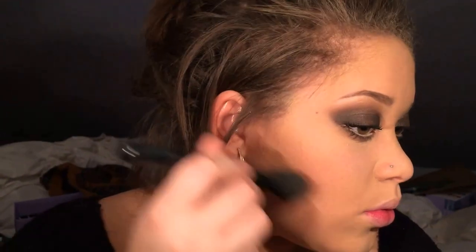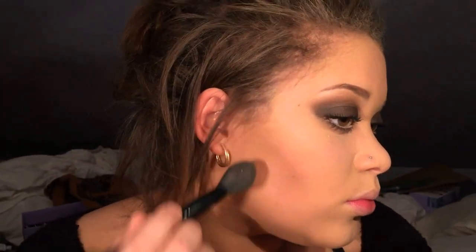And now I'm using my cocoa contour to chisel those cheekbones. Make them touch the sky. And when you apply contour, you want to blend it upward because, of course, you want to raise those cheekbones, not sag them down, you know? And I'm taking this Mary Kay shade that's super pigmented, so I'm just like lightly tapping it in there, like extremely lightly, because I don't want it too bright.